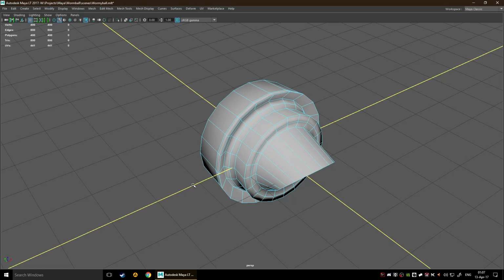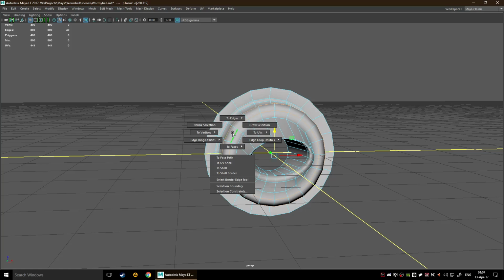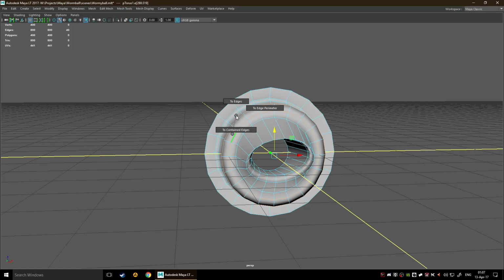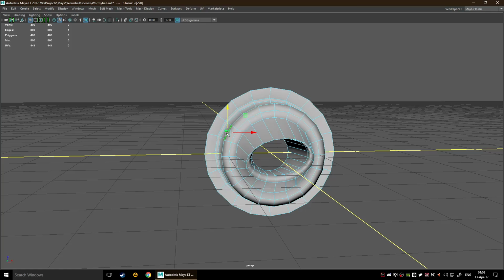Or let's say we go to edge mode again, and maybe select the loop, and we can now select all the contained faces between these two loops. So what we're going to do, hold Control, right mouse button, to faces, to contain, no, we need two faces. To contain faces, I believe they should actually get, oh no, I actually screwed it up. I need just the one.